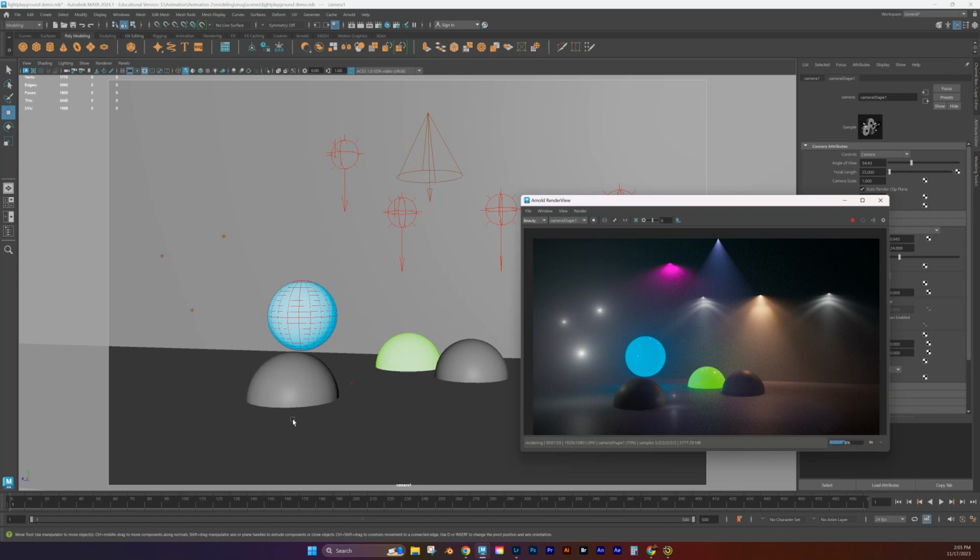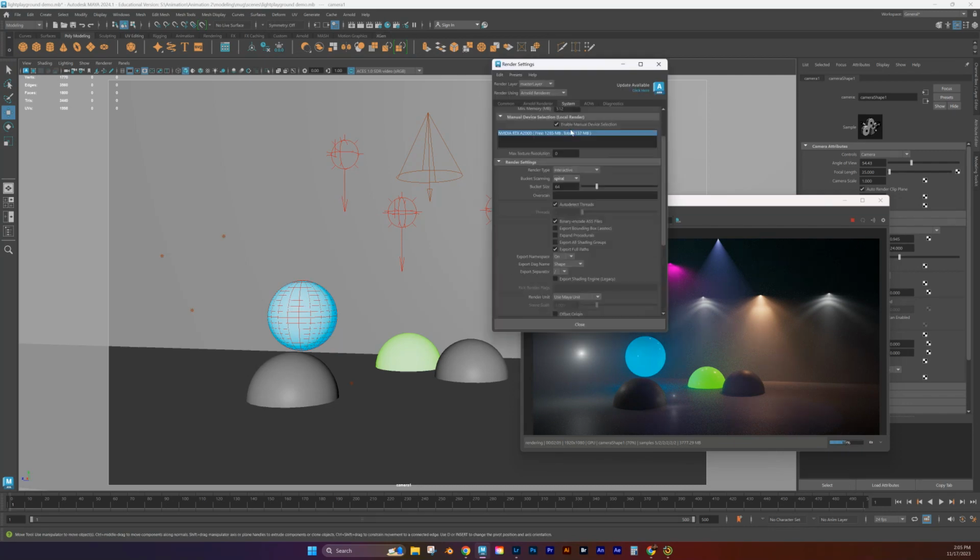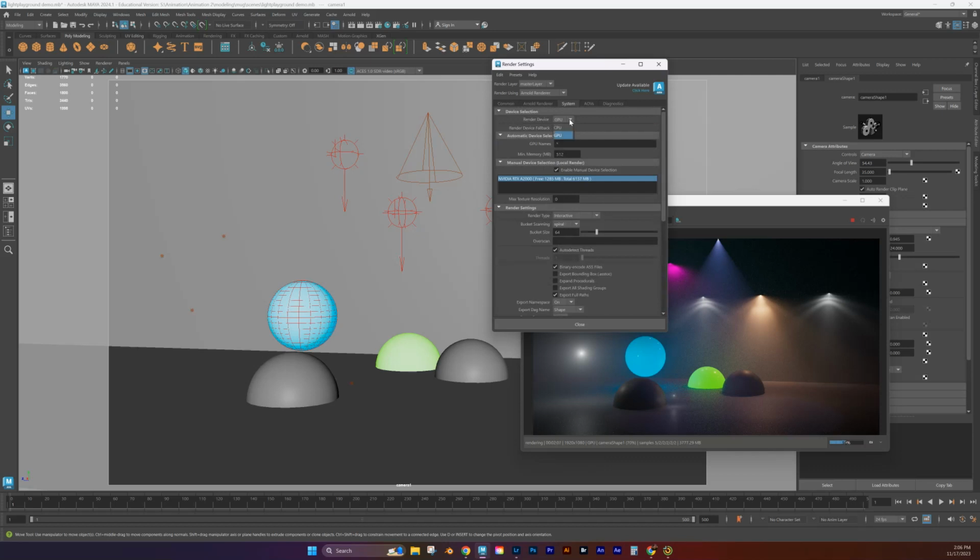to render from. And I'm going to do that by going up here to my render settings. This little guy with the gear, click on that. I'm going to start by going into my system, and I want to make sure that I'm rendering using my GPU. This is fine. I turn on enable manual device selection, and I purposely select my GPU here. Now, when I did that, it started this over again.